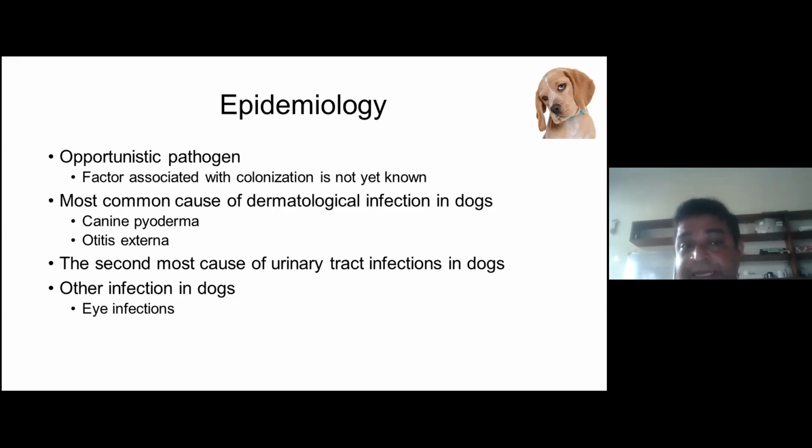The other importance, as veterinarians, is the clinical importance, which is quite significant for us. It is the most common cause of dermatological infection in dog, for example canine pyoderma and some external ear infections like otitis externa. And it's the second most common cause of urinary tract infection in dogs. That's why in small animal and companion animal medicine, Staphylococcus is quite an important organism.